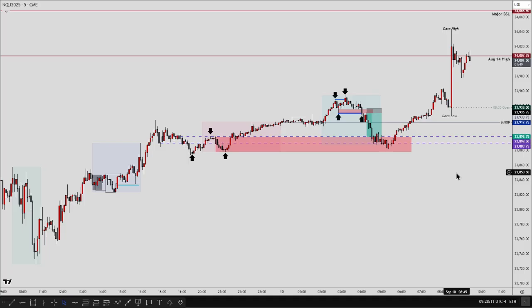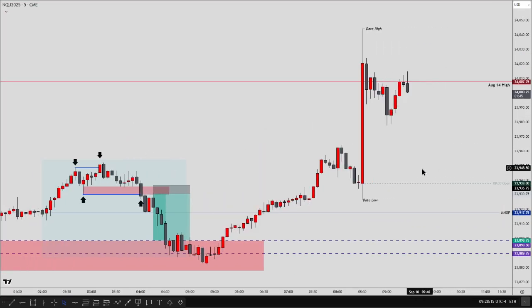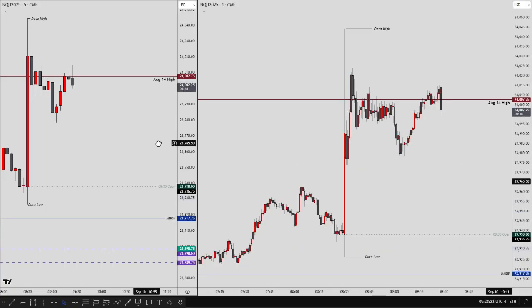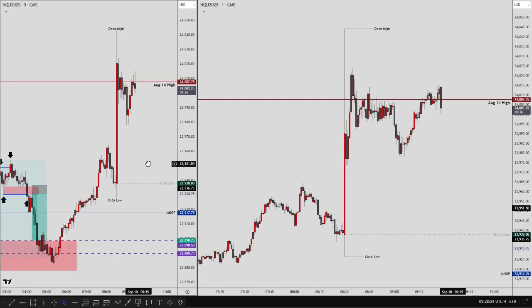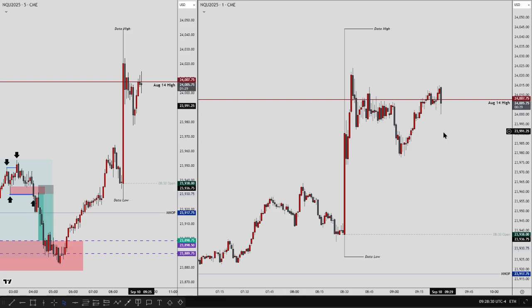What? I don't know what you mean. No, I mean, this is going to give you time distortion going into the opening price, sorry, the market open. I wouldn't be looking at this and trying to force a trade. I would wait for the macro. I would wait to see what the open presents. Is it going to take the data high and trade back into the data low? Is it going to take the data low and trade back into the data high? We've already taken the August 14th high, so it doesn't need to trade back up into there to sell off.